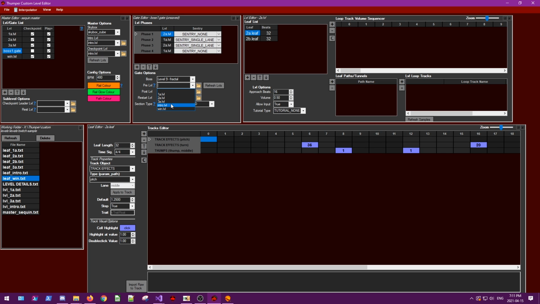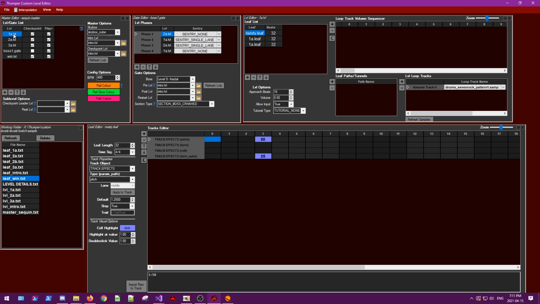What if I put the intro stuff into the pre and post level and see if that helps? And just so we can get to the boss faster, I'm going to remove these levels.